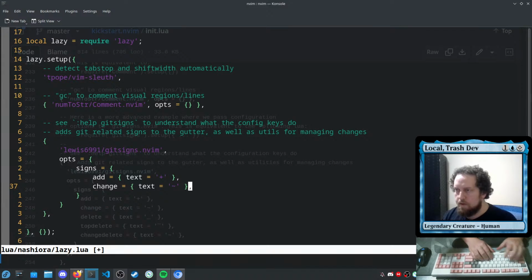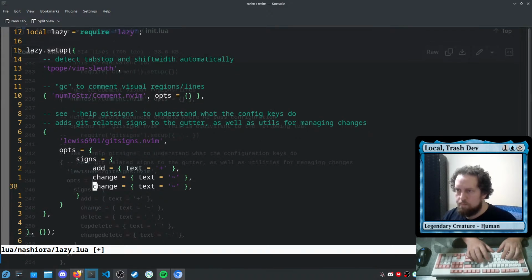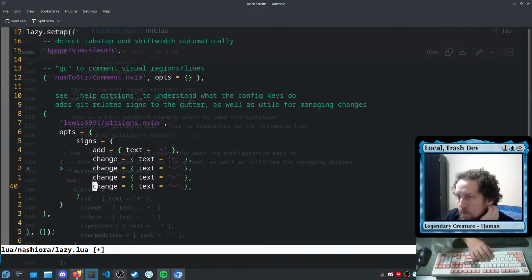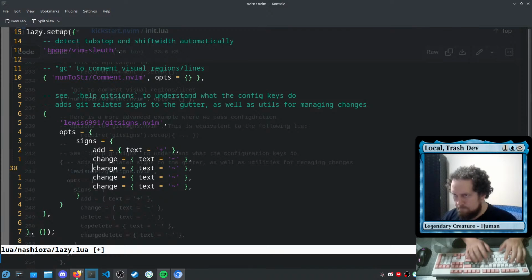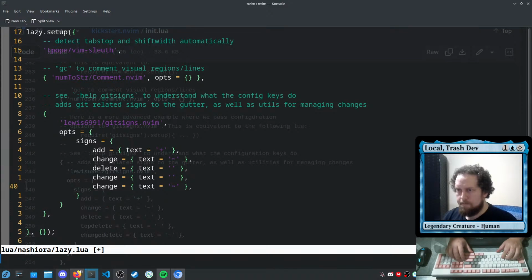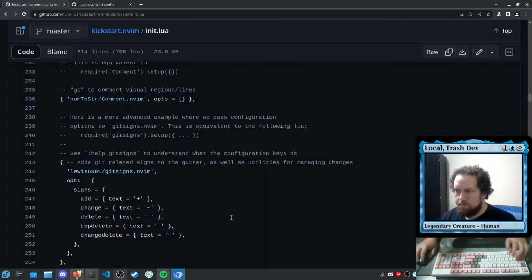I like that. So if I yank, paste, then I paste, it delete. Okay, so change delete is fine.